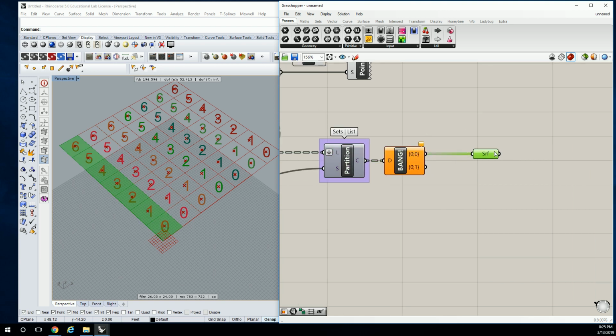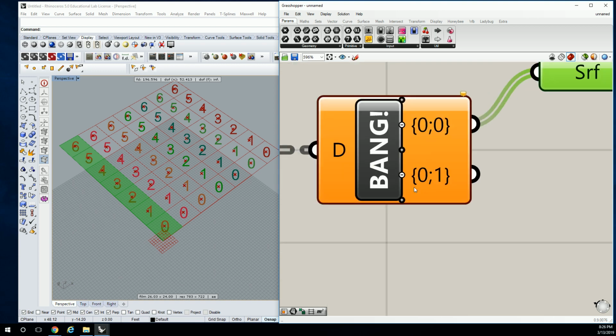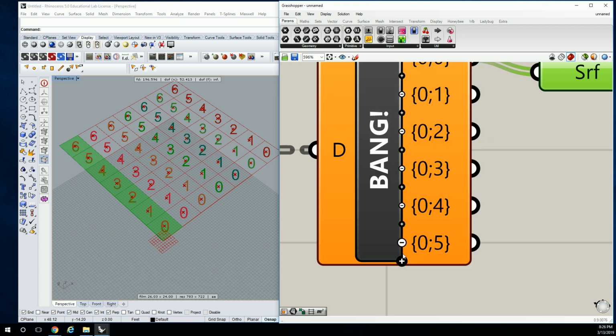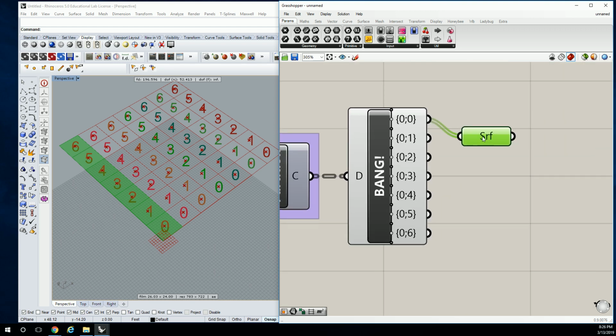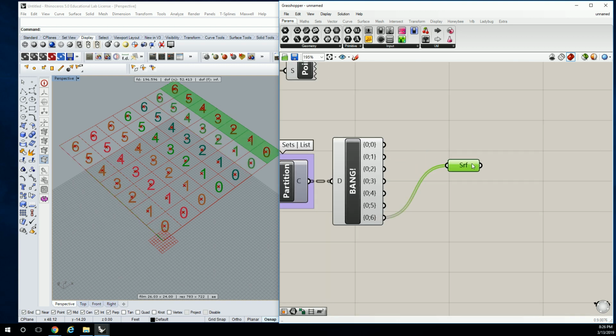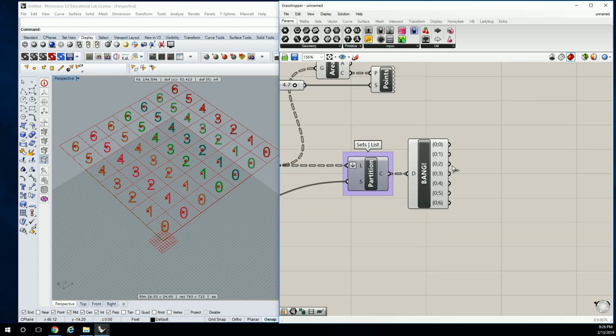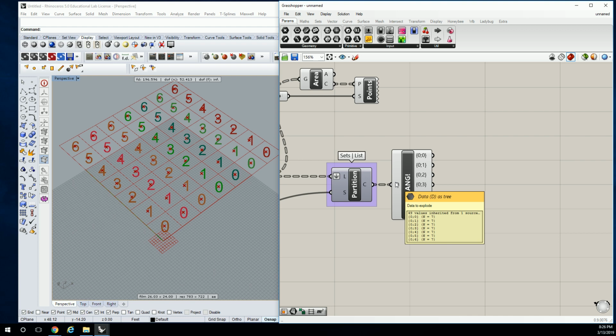So the surface thing is just showing me one of those rows, but it has more anatomy to this node, so we can actually add as many as we need for all of these rows. Okay, now we're going to get kind of a little dicey. It's a little bit of a manual exercise in this case, so if you're changing how many rows there are, you're going to have to go through all this reconstructive stuff that I was trying to do and don't know how to do efficiently enough.